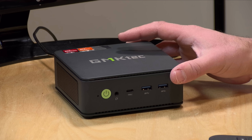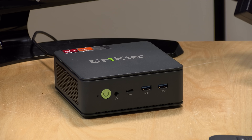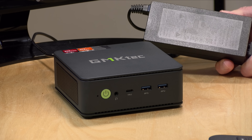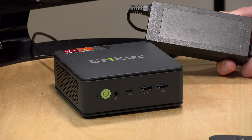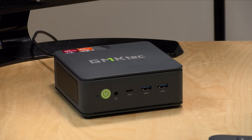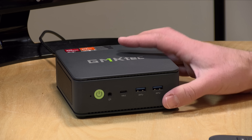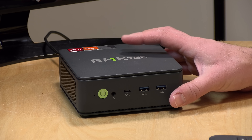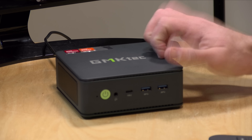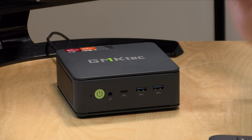Power consumption under load is about 90 watts, and about 13 watts when idle. The power supply has a little bit of extra budget — it goes up to 120 watts — to power things you might plug in through the USB ports. So overall, a very nice little system, at least on the hardware side. It is made out of plastic, but this is on the more affordable side of the lineup. Why don't we boot it up and see how it performs?